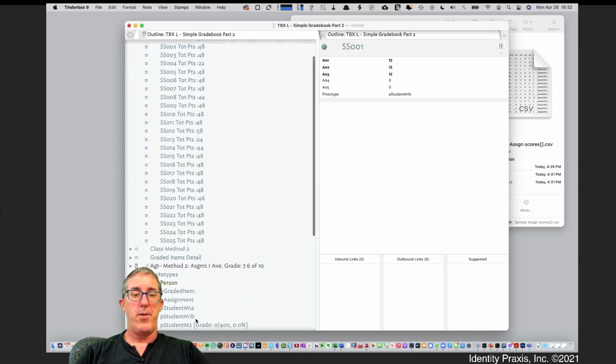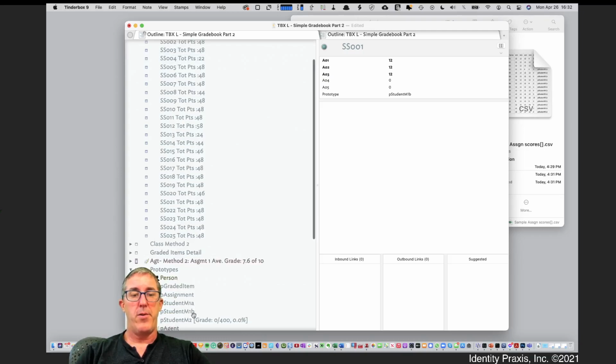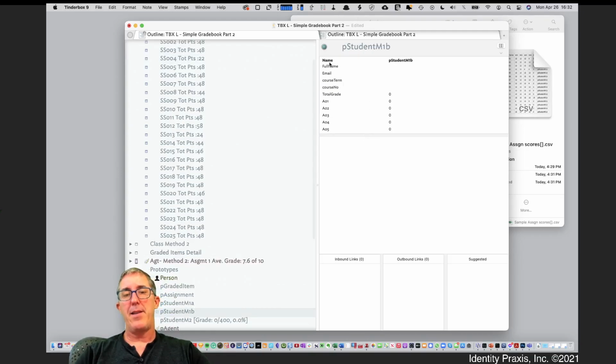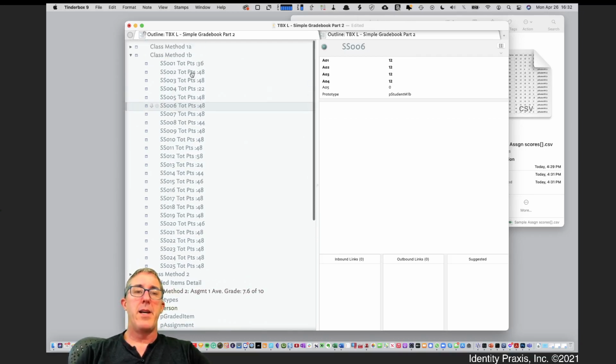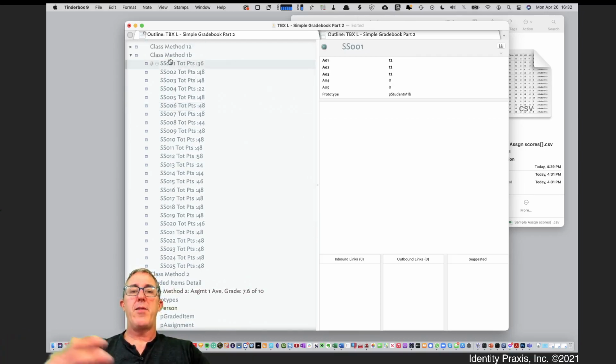Now you'll notice here, this is interesting, just a quick little note. This prototype has name, full name, email, but these notes don't. The reason is that when you're bringing in the spreadsheet and applying the prototype, the displayed attributes did not get inherited from it. So I'm going to select all of these notes.